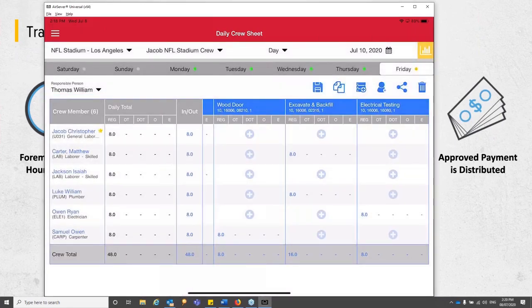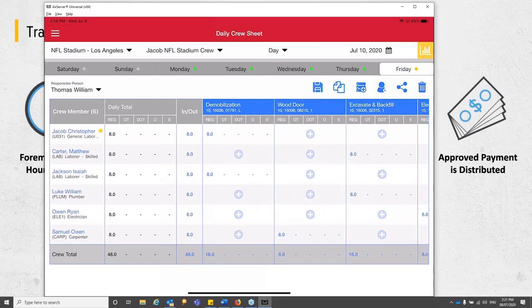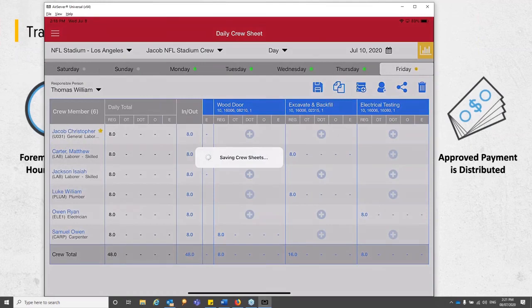As you can see, you can also enter a different time for your crew member if they're starting at a different time. So I completed my Friday time and then pressed the save button.